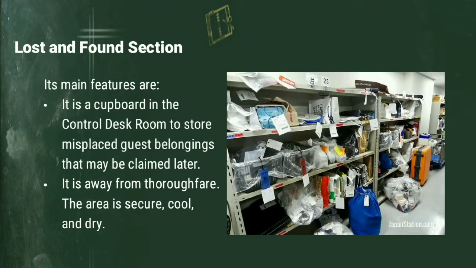Next is the lost and found section. Lost and found section is, an item left behind either in the room or in a public area, identified by any staff and brought under the notice of housekeeping, is termed as a lost and found item. Then it is also a place or area where people can retrieve or reserve their lost items.